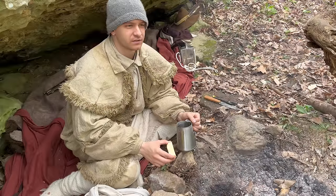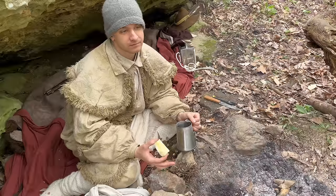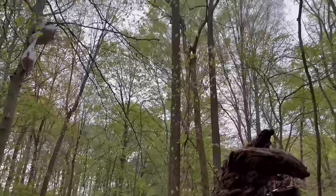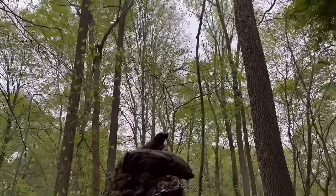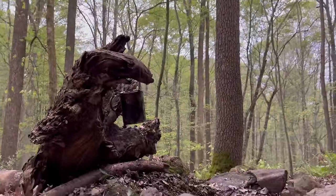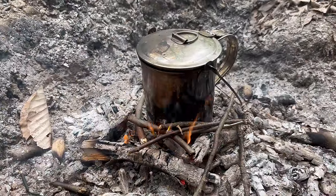It's a great thing, but if you indulge too much in those things, it can also rob you of that 18th century experience. A large part of frontier life, I truly believe, would have been spent suffering. People were gritting their lives out of the land. Just the conditions don't even compare to even the minimum standard of living in America today. We enjoy so much luxury compared to what people experienced in the 1700s out in this land. So it's great to sit here and to take in the woods, but you got to remind yourself that this kind of lounging around would not have been commonplace.